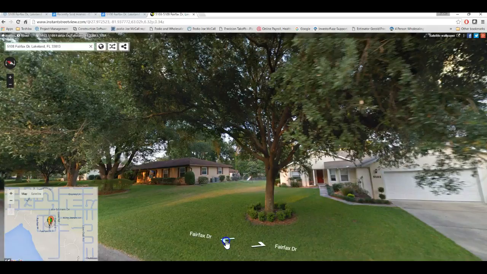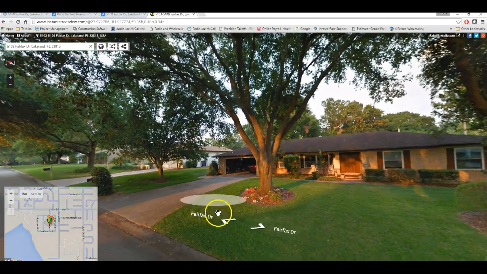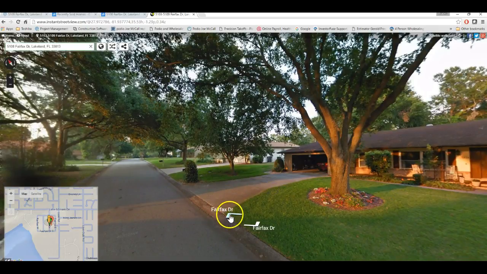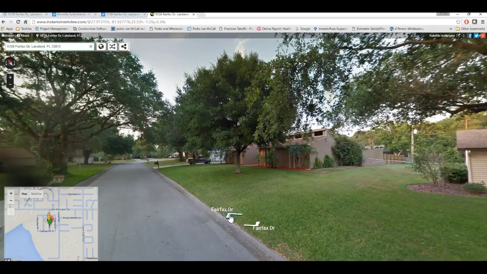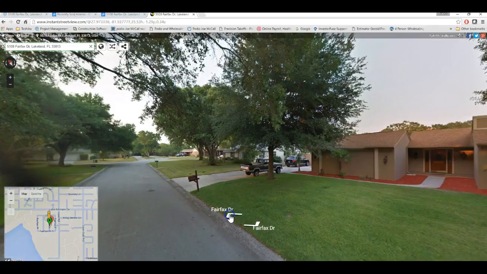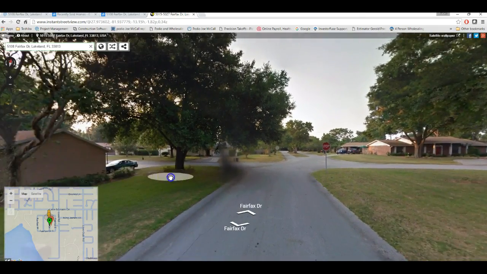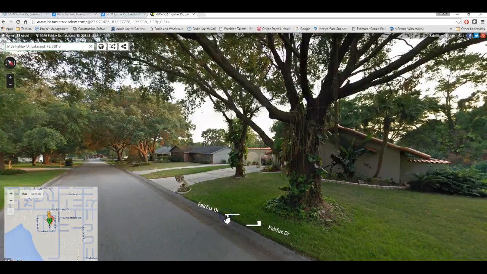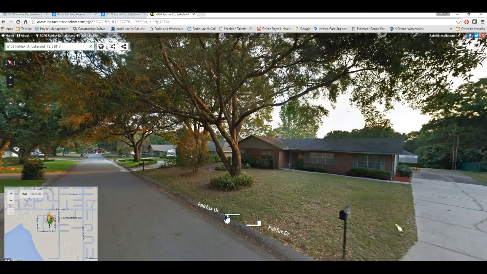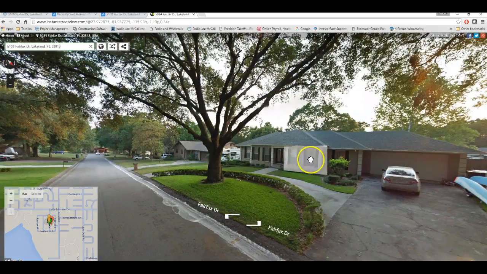See, we got the other houses around here are really nice, very well kept. It's not an ugly neighborhood by any means. This is a very nice neighborhood. Yeah, I like to just take a little ride down the street here. There's an older house right there. Yeah, look at nice grass, nice houses, nice roofs. That one's older, but it's not bad. Look, this one's been completely redone, or it's a newer house.